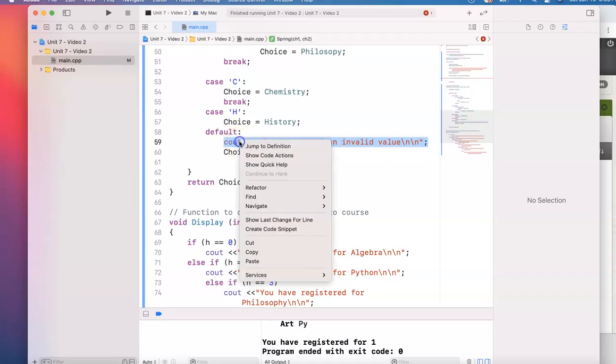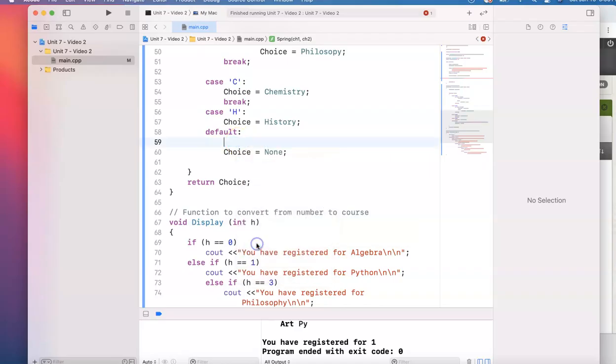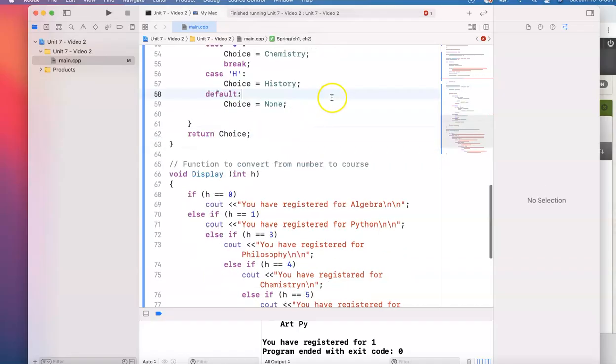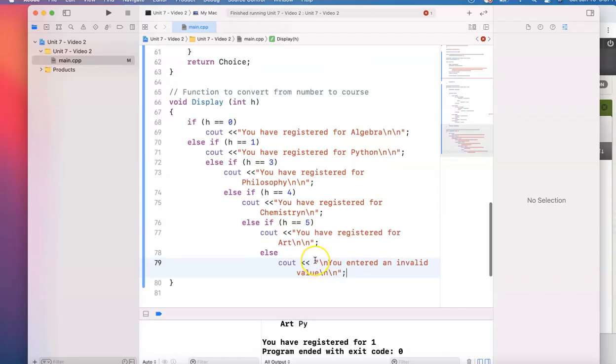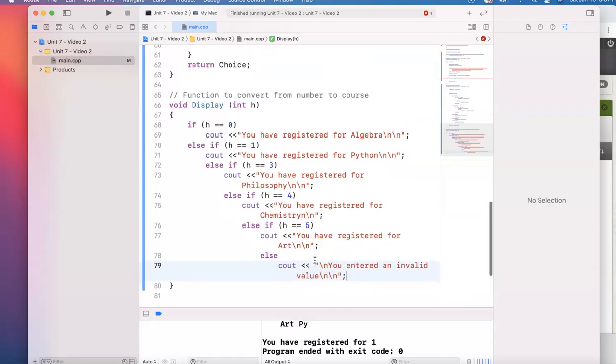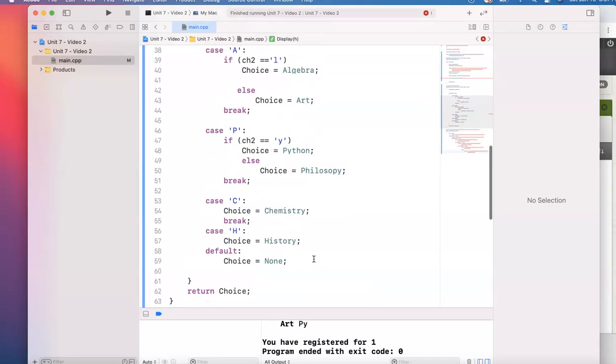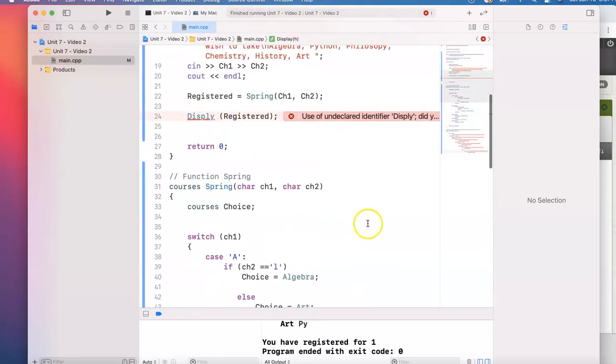Well, I can actually use that for not registered. So I'll put that for the last option here. Instead of you have not registered, I'll just use that entered an invalid value. And that should do it. Hopefully, display registered.